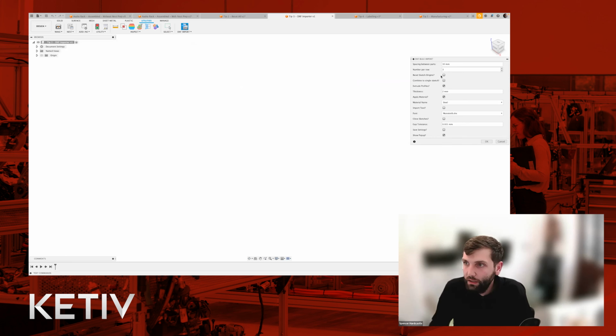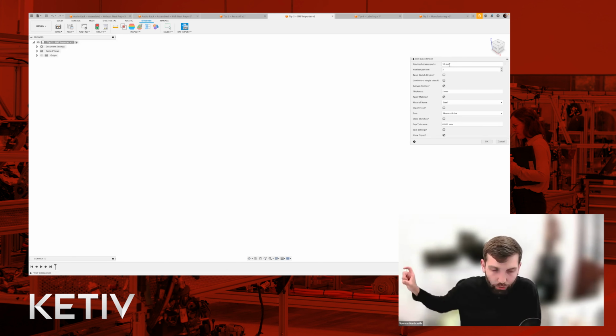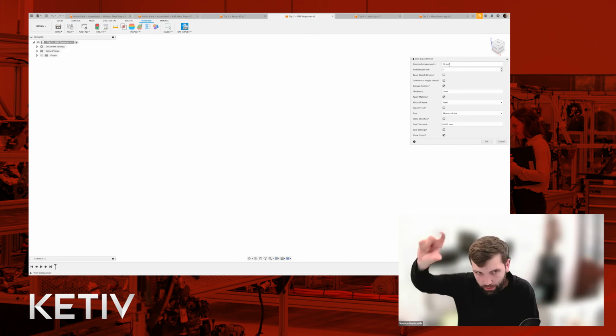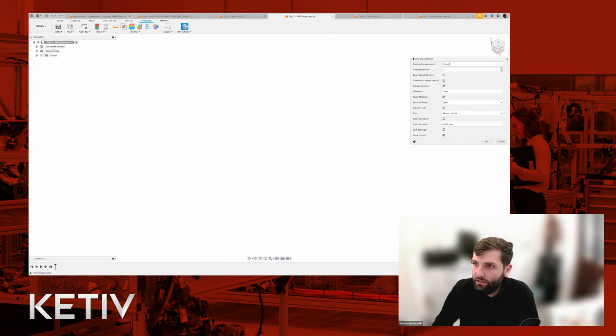Open. And now I've got some settings that I can choose. What distance between the Dxfs do I want? How do I want them to be laid out? All in one line, 3, and then create a new column and a new column. That's what I'm going to do in this case. Do I want to extrude them? And in this case, I do, because I want them in 3D. How far do I want to extrude them by? 2 millimeters in this case.